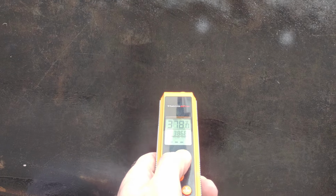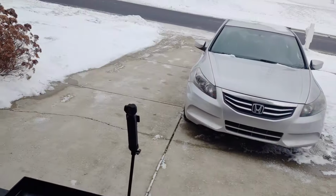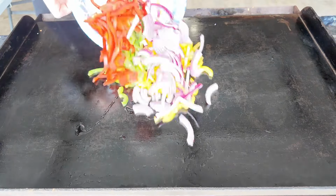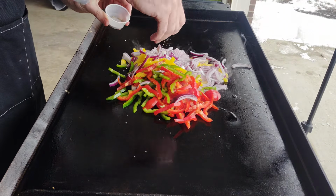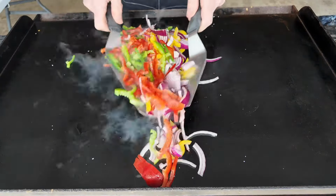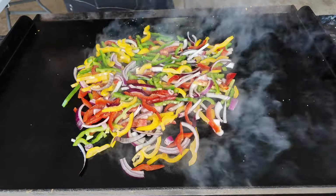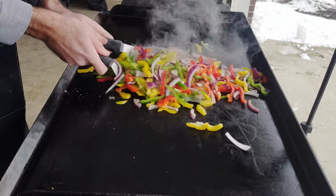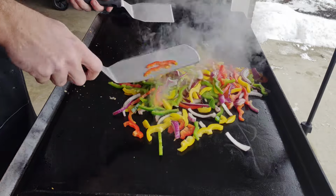Sorry for the glare. There's tons of snow on the ground, so I think it's making the light bounce off the thermometer or something. Anyway, we'll add some oil and throw down all of our peppers and onions, a little bit of salt and pepper on top. Go ahead and start tossing everybody together, and then we'll add some more salt and pepper. And I'm getting these things started first so they are at the proper consistency when the ground sausage patties finish. I don't want them too cooked and too soft, but I don't want them not done. I want a little crunch to them.